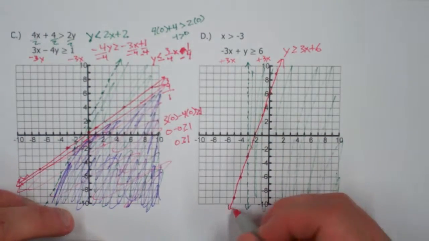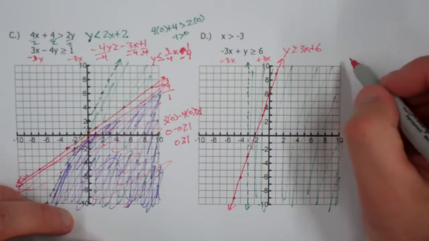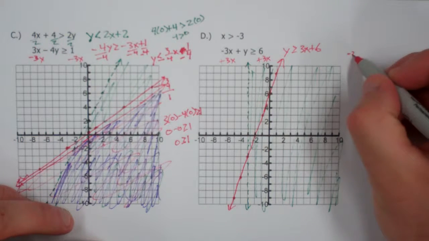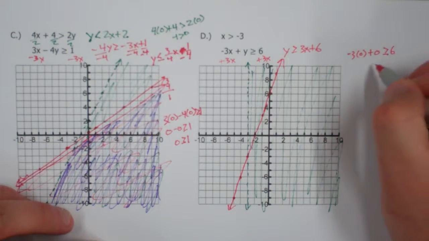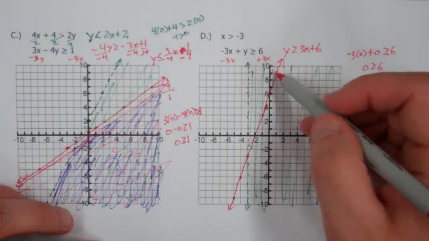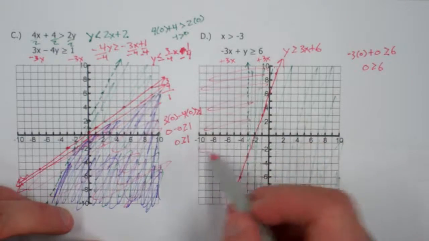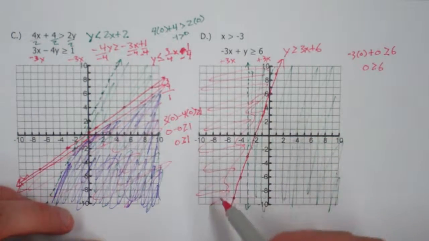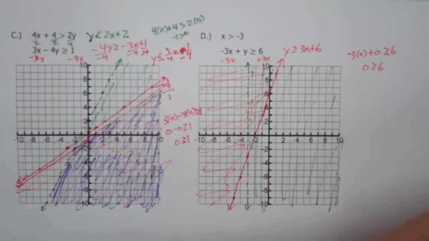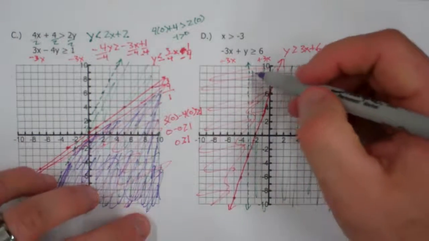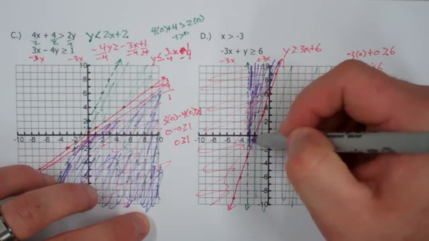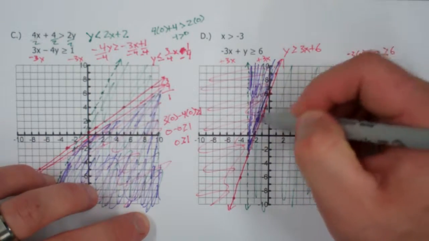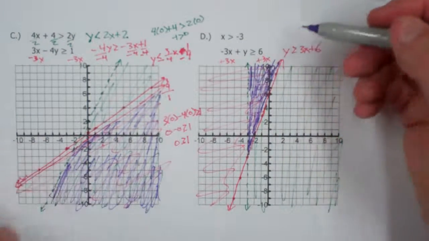And there we are. And we're going to choose a test point of 0, 0 here for this one. So we've got -3 times 0 plus 0 is greater than 6. 0 is greater than 6 is false. So we will need to shade everything else on the other side. And then you can see this double shaded area is going to be right in here. It's a little bit smaller of an area, but that's okay. So we want to get everything in there. We want to shade that in nice and dark.